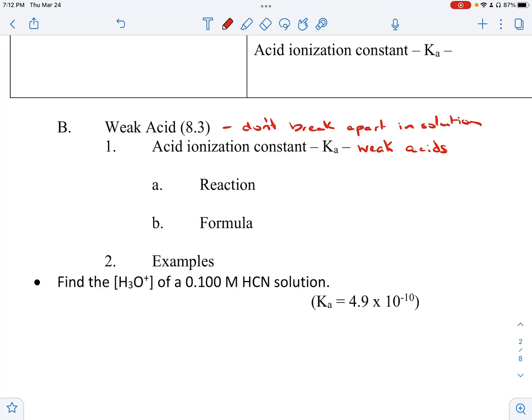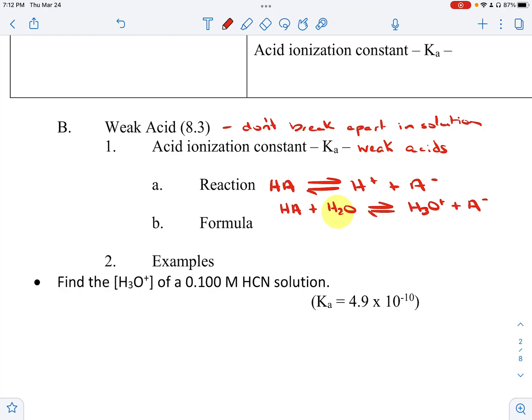So our reaction for a generic reaction, they say HA. HA represents, H always represents an acid. The A is our weak acid, right? So it's an HA, and there's a couple ways you can write it. I'm going to show you both. So we can just say HA breaking down into H pluses and A minuses, right? So there's that. Or we could show it with water, right? HA plus H2O is going to give us that hydronium ion, H3O plus, and A minus. All right. So either way works because if you remember, water is not going to show up in our equation because it is a liquid. So same difference, if you will.